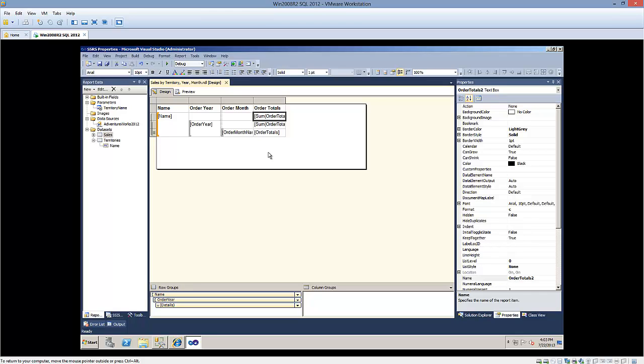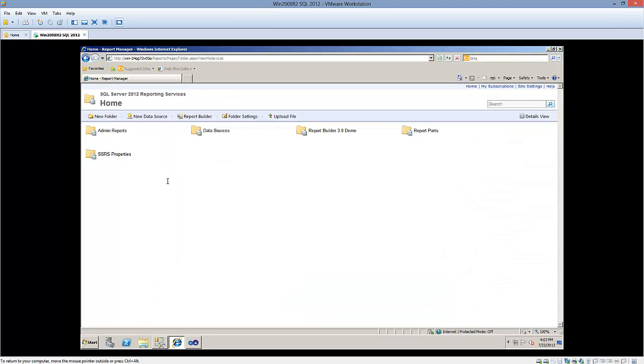Now, last but not least, let's say we have this very functional report, but you don't want to always come into Report Designer here in SQL Server Data Tools and run it from here. That's going to take a lot of time. And what if you're at home and you just don't want to boot up the entire system? What if you want other users to be able to view this report? What you want to do is be able to publish or deploy the report out to the reporting services homepage. This is the website. Any data sets you publish, any folders you create, any reports will be published out here.